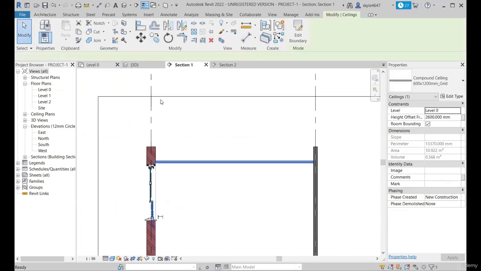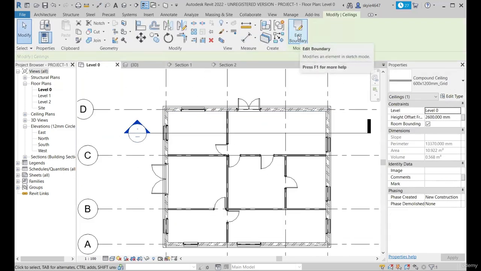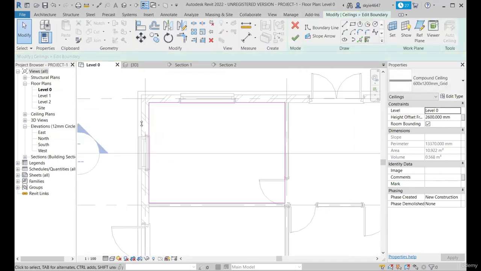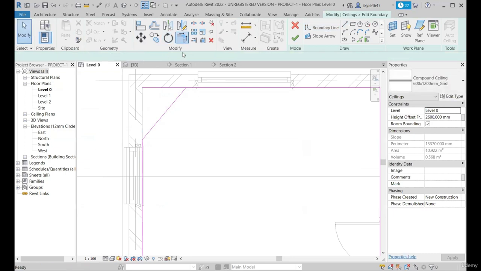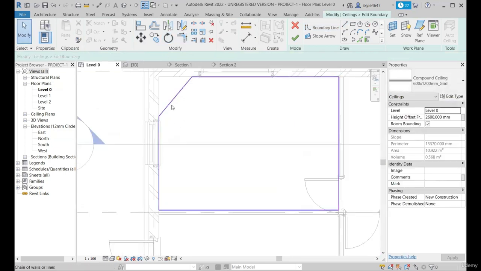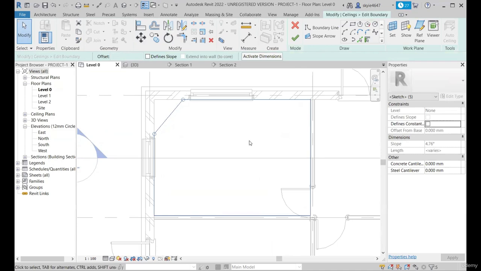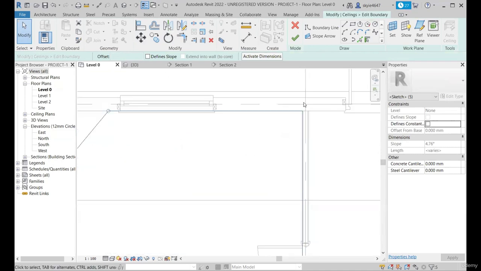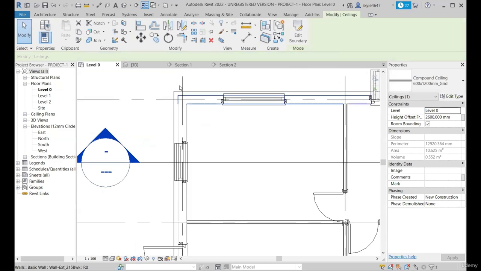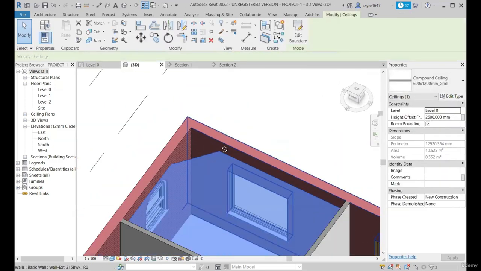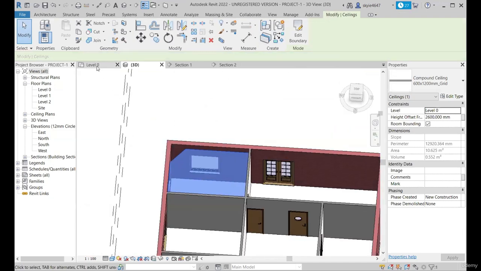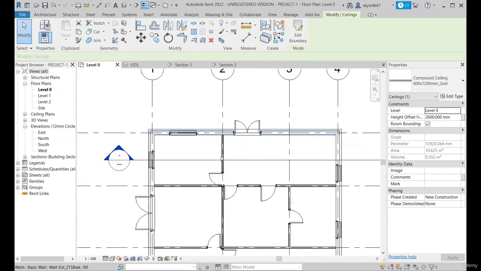And even if you want to edit the boundary after automatic ceiling, just select the element and under the modify tab, you will get the edit boundary option and you can edit the boundary if you require. So if you don't want this ceiling going here, or if you want to change the shape of it, you can do it to an extent. Make sure it's a loop and there is no extension or any form of disallowment at any of the joints, and hit OK. So you can see in the 3D, there is a notch formed at the end of the ceiling as we have edited the boundary. So this is something regarding the automatic ceiling modeling method.